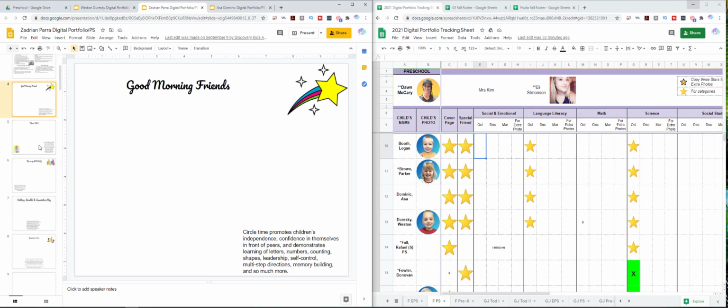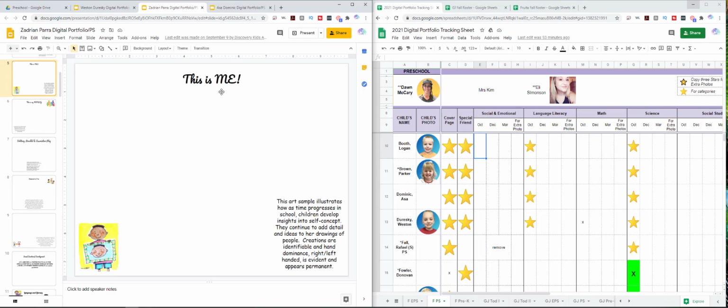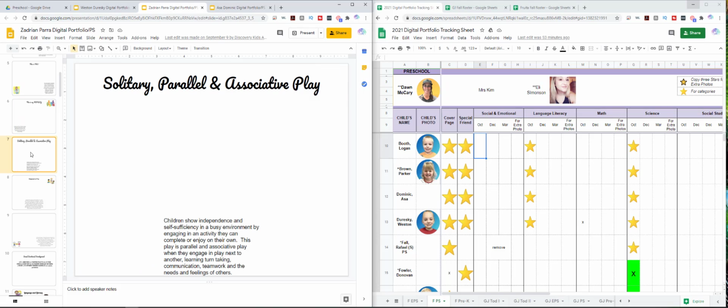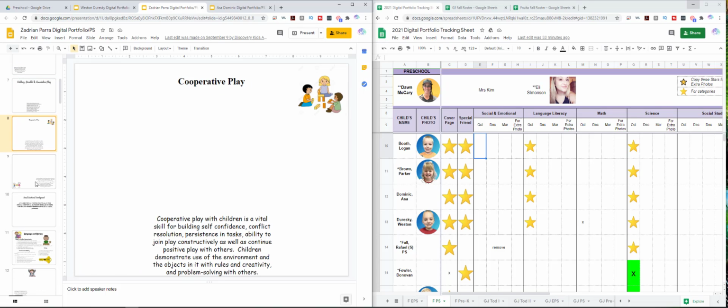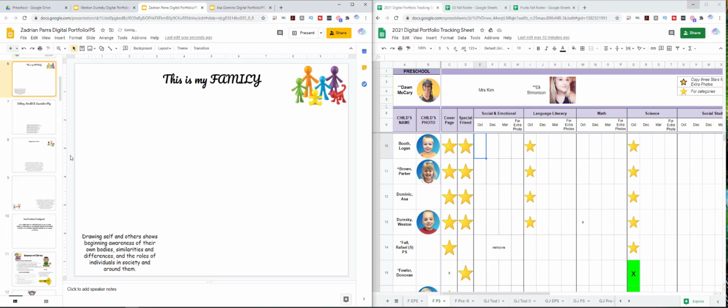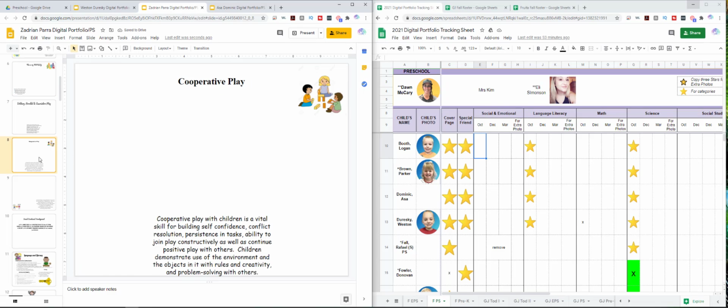Dawn and I will not fill all of these slides. This is me. This could actually be one of the initial art samples that we get them to draw. It doesn't mean we'll actually fill it. We could, we may not. Some classrooms are feeling like they need to fill all these slides. We will not. Our family samples and self-portraits may go in a different section. We may actually copy them twice and put them in both sections. We may not. We'll let you know when we get there.